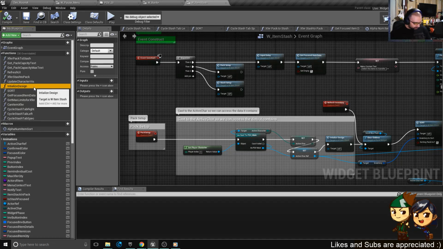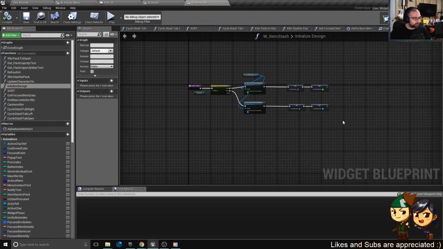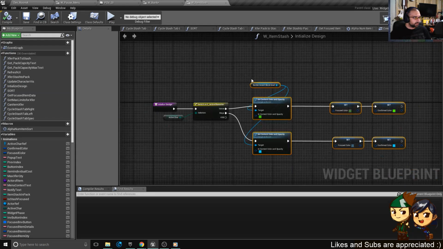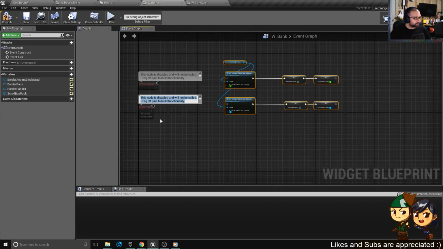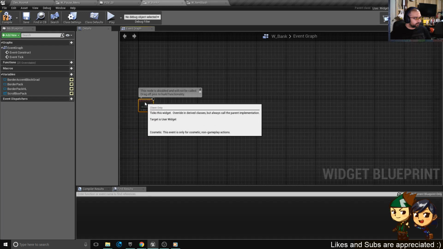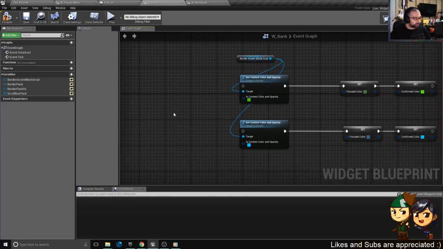It's that logic of measuring twice, cutting once, you know? Okay, so let's go inside this function. We know we're going to have to initialize our design. So we'll get those elements, and they should be able to be pasted right in. Move the event tick down. We are going to be using that for our menu.